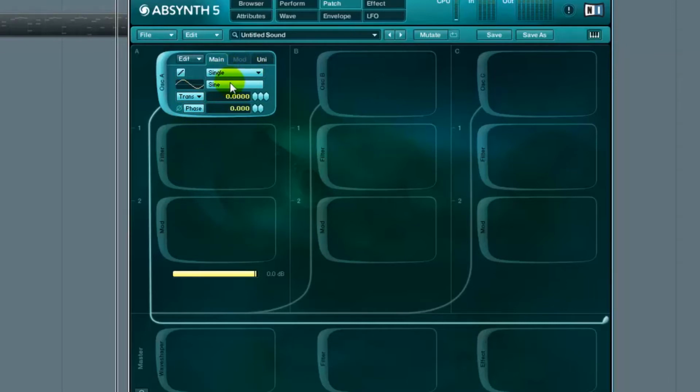Okay, let's do the single sine wave oscillator. That's exciting. Let's go to the unison tab. All right, so I have one sine wave. What the unison tab will allow us to do inside of Absynth is basically duplicate that effect. So let's play a note. Now I'm going to play two copies of that same exact note, except that one is going to be about 20% of a semitone higher. In the case of a sine wave, you can actually just hear it phasing in and out. That's because they're coming in and out of phase.